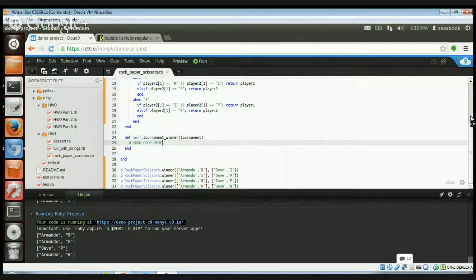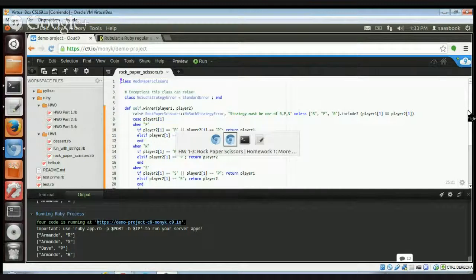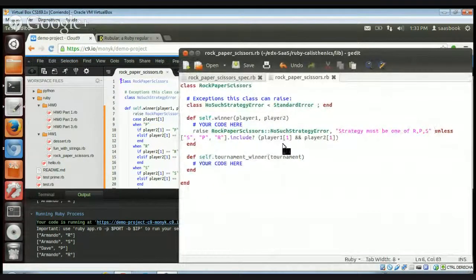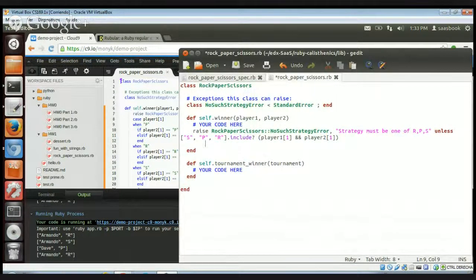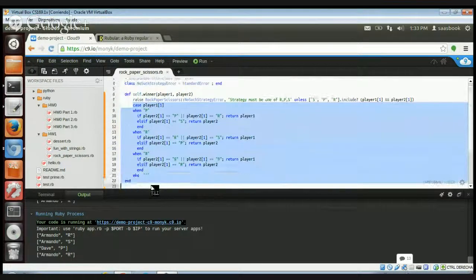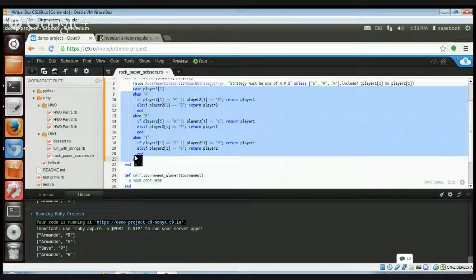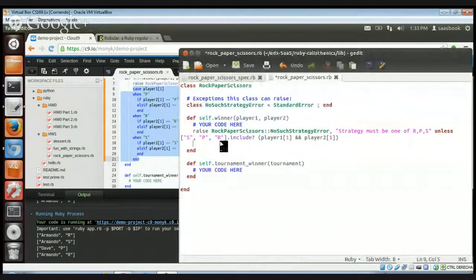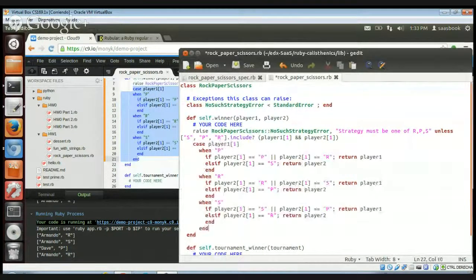Okay. Yeah. Very nice. I will copy it to the editor right here, starting with the case. The case should end there. And we have this case when, okay, good.